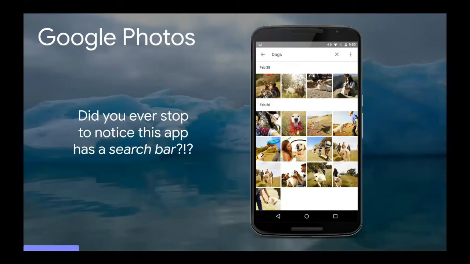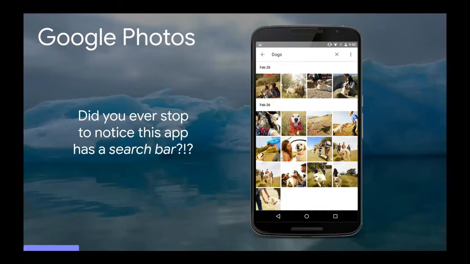I don't know if a lot of people notice this, but if you actually go to your Photos app, there's actually a search bar at the top. And you never went and tagged all of your photos. You didn't say, these are the photos with my family, these are the photos with my pets. You didn't say anything like that. You just said, I want to search for dogs. And so the Google Photos service must have seen many pictures of dogs in order to be able to surface the pictures of dogs that are just on your phone or in your account, right?